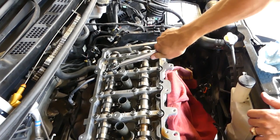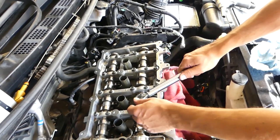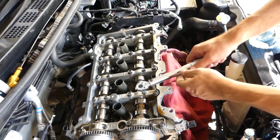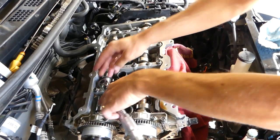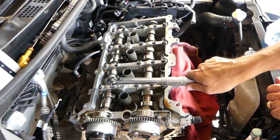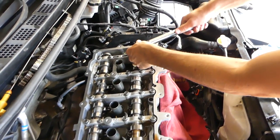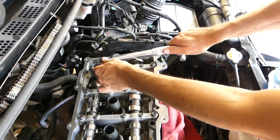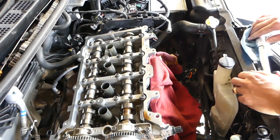21. Here 23 on this side, and we're getting towards the end. Now we need to find 24. Okay, let's see if we have more after that. I think this is it, guys. Okay, that's the last one.